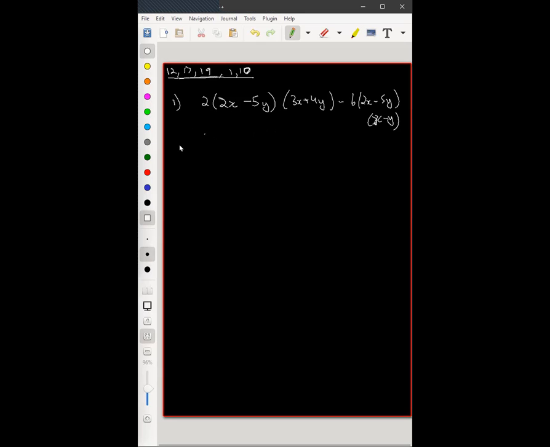So in these two terms, what are the common factors? Let's take that out. So 2 and 2x and minus 5y, so this is the common factor. So we open a bracket then, and divide the first term with this. What will be remaining? If you divide this with this one, what will we get remaining? 3x plus 4y. In brackets, remember, we put the same sign.